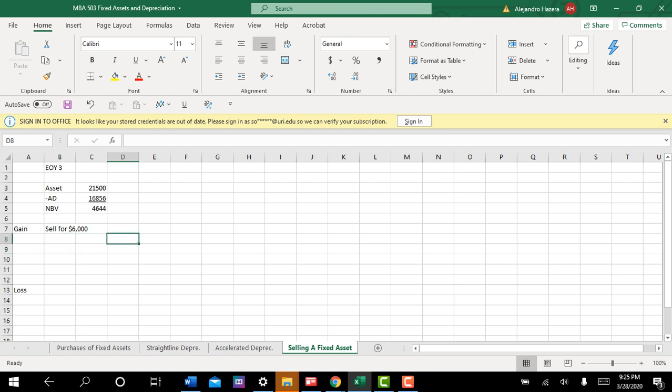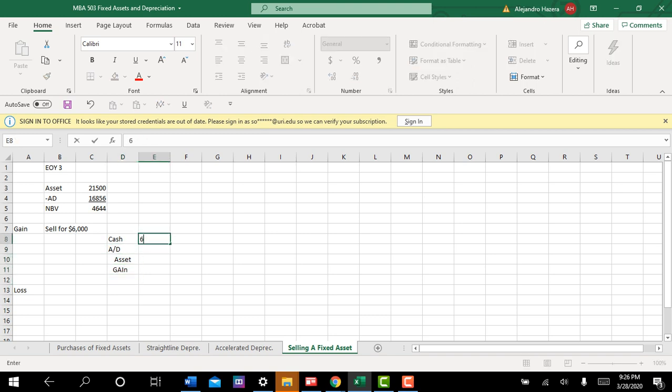I'm going to go out here a little bit. Your entry would be, you would debit cash, you would debit accumulated depreciation, you're going to credit the asset account. The asset's the same as machine. Next time I do this, I'll have to say machine, whatever, but it's the asset account. And then you're going to credit a gain. Okay, and it's a fairly easy entry.